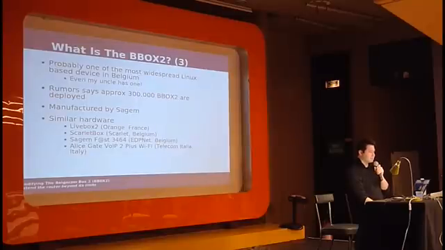There are statistics in some press articles saying that there are 300,000 of those boxes deployed in Belgium. It's manufactured mainly by Sagem, a French company, and this kind of hardware is very similar to the boxes you can find in other countries, such as France with the Orange Livebox 2, and the Scarlet Box, which is another ISP in Belgium. The Sagem Fast 3464 is basically one of the reference designs by Sagem, mainly used when you have VDSL.